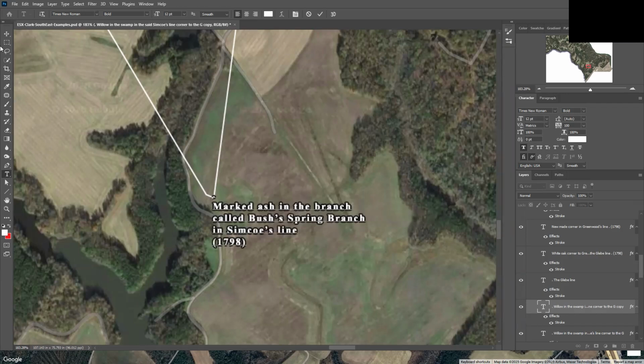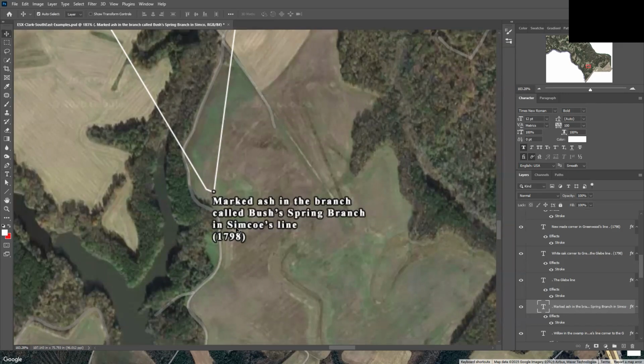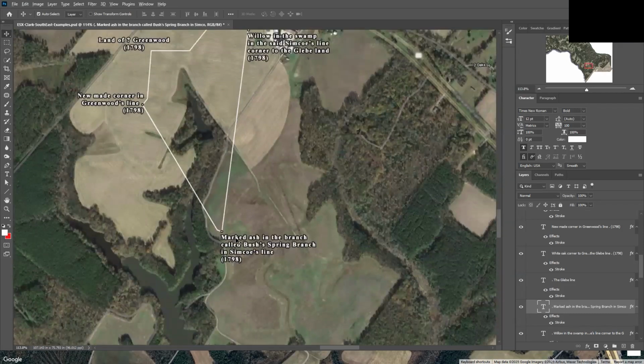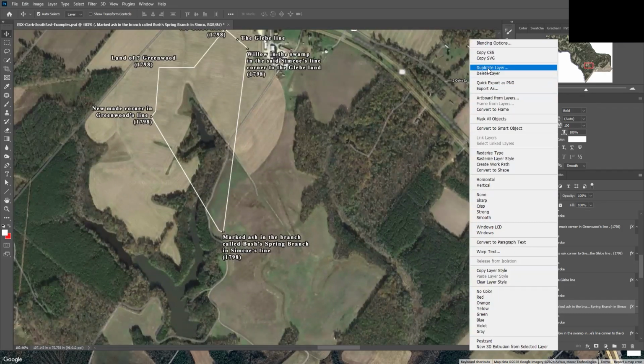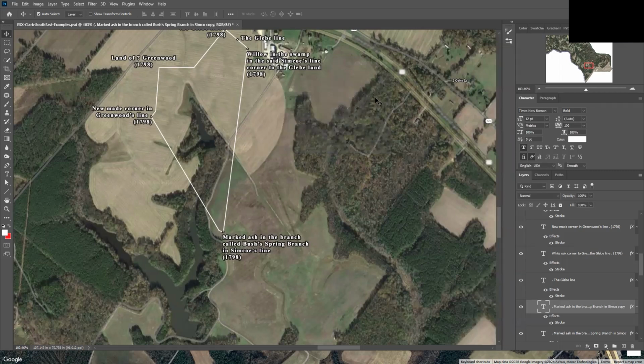That marked ash tree at the beginning or the willow in the swamp may turn out to be common corners used by multiple landowners. If Robert Hoskins sells this property at a future date and a new survey of the land is recorded, that new survey could potentially indicate if any of the surrounding landowners changed as well. Seeing all this data on the map wireframe will be very helpful as I work to align Spencer Clark's land with that of his neighbors and then correctly position it on the landscape.